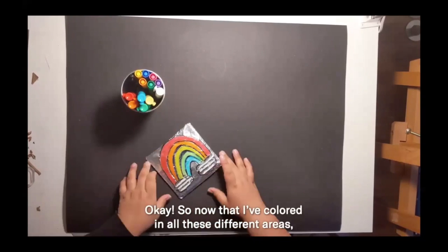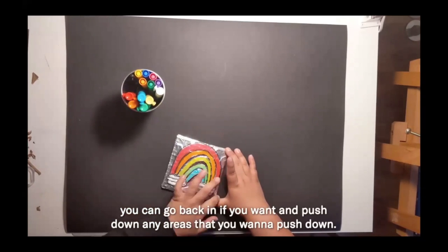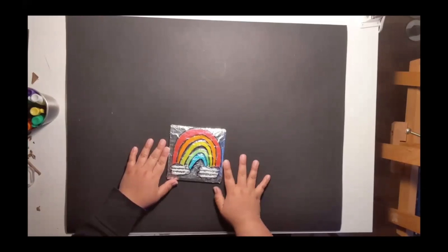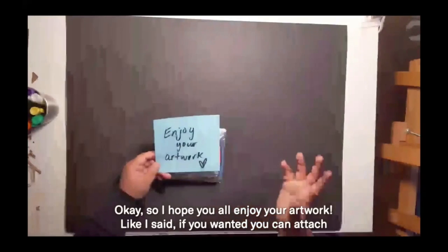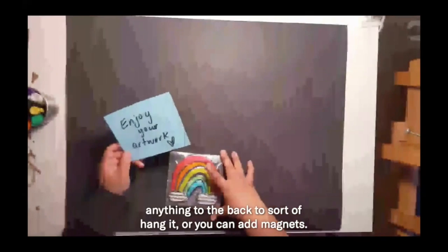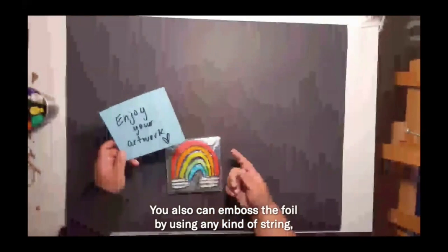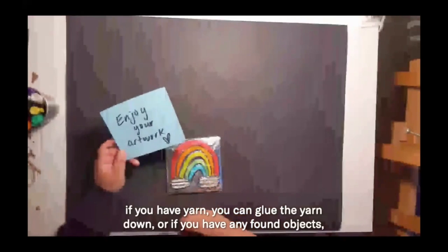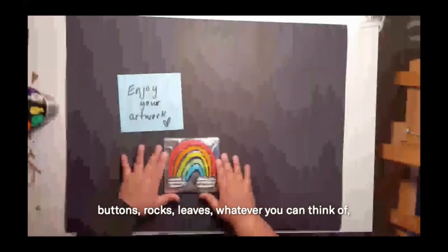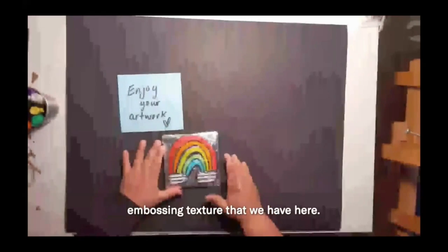Okay. So now that I've colored in all these different areas, I can go back again if you want and push down any areas that you want to push down. But this foil is now embossed. Okay, so I hope you all enjoy your artwork. Like I said, if you wanted, you can attach anything to the back to sort of hang it, or you can add magnets. You also can emboss the foil by using any kind of string. If you have yarn, you can glue the yarn down, or any found objects, buttons, rocks, leaves, whatever you can think of can get put onto your base. And then the foil can be put on top to create this nice embossing texture that we have here.